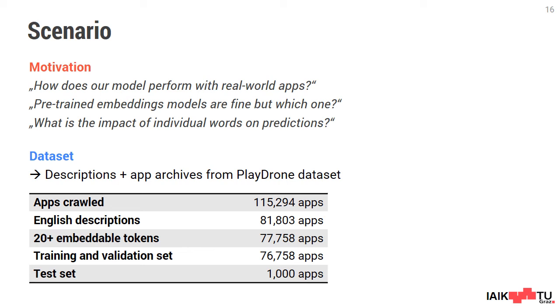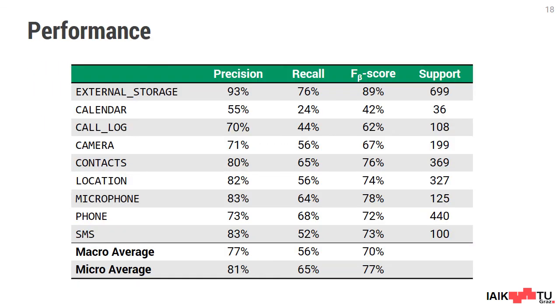As highlighted in the shown table, we split the resulting set of apps into 3 subsets. The smallest one, the test set, includes 1,000 randomly chosen apps that are not used during training. The remaining apps are added to the training set, and 20% of them are randomly picked to also be part of the validation set. This partitioning scheme is required to prevent overfitting our machine learning model and to ensure meaningful predictions. We evaluated the performance of our CNN with the descriptions and sets of requested permissions for a total of 77,000 apps across training, validation, and test set.